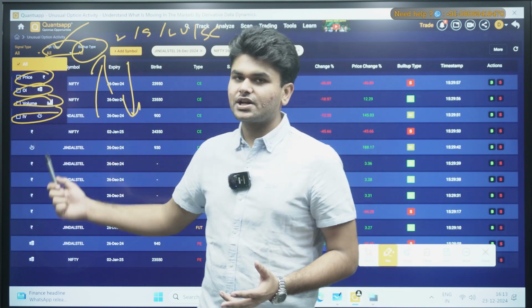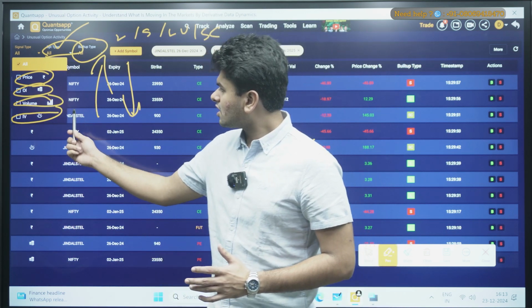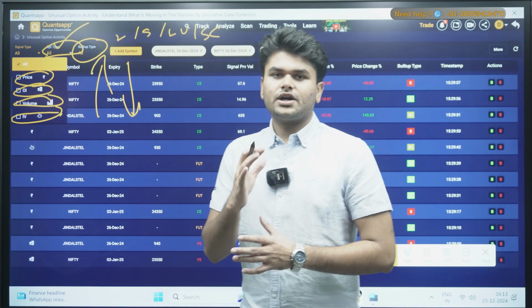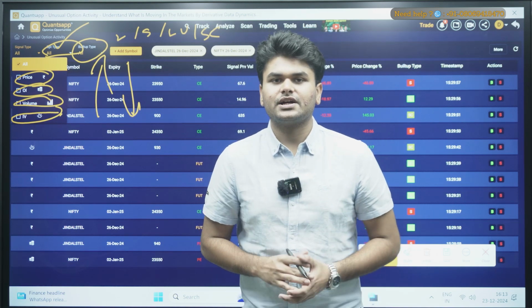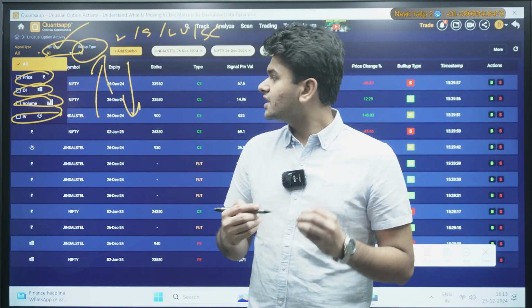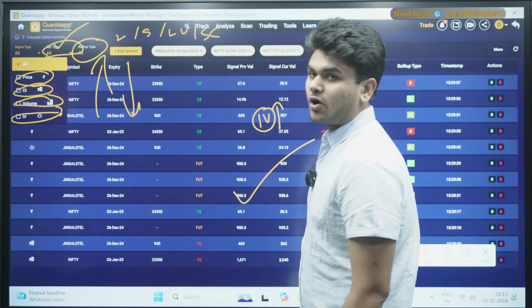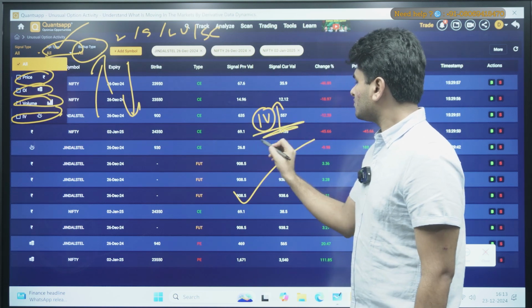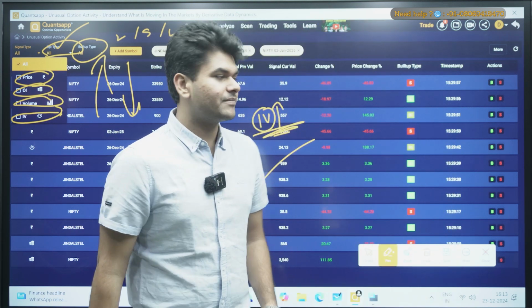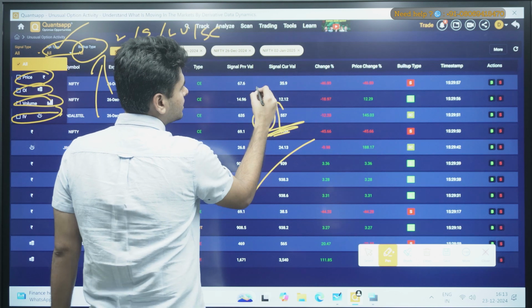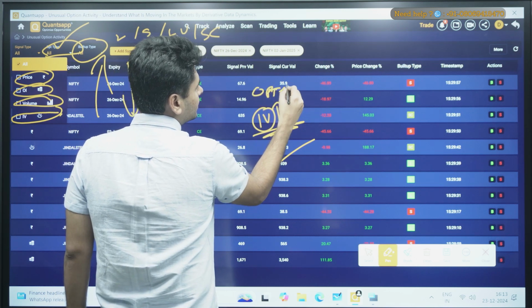Okay, so we'll move on further of how you can set it up. Before that, we need to understand the concept. So when we talk about IV, in the options, IV is acting like a demand. So whenever the IV is increasing, let us suppose IV is increasing of some option, that is indicating to you that particularly the option is coming in demand.